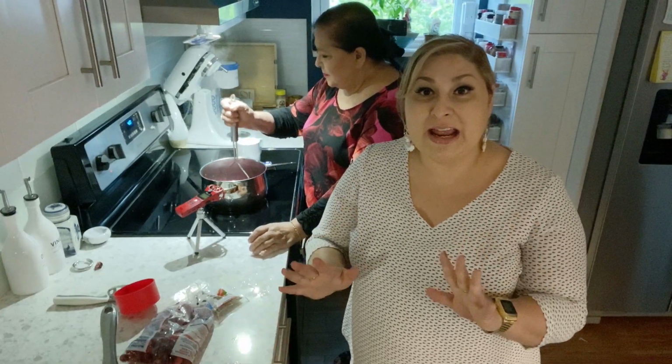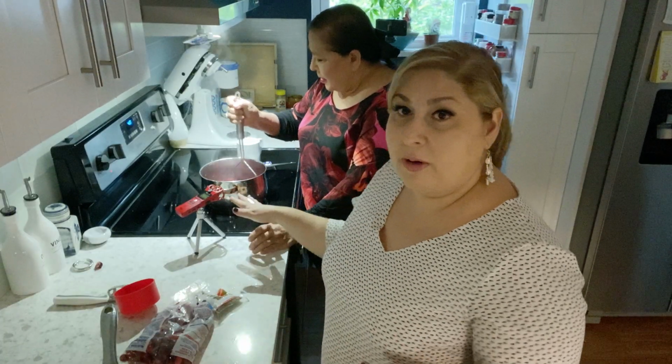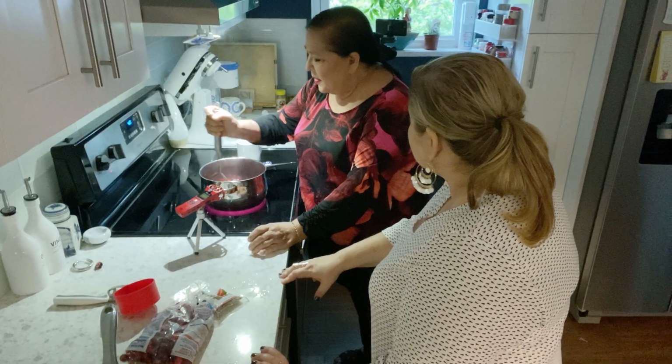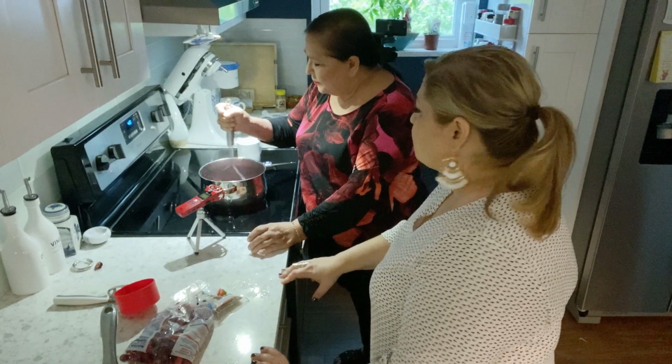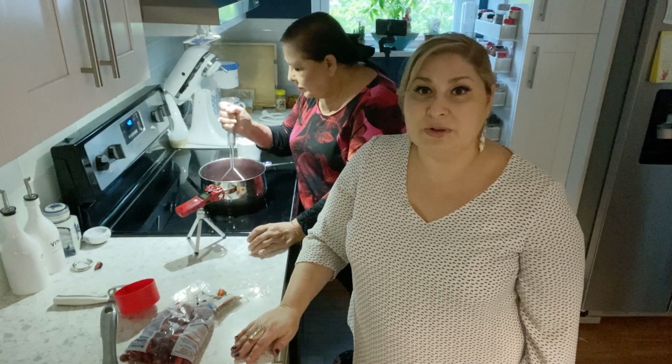So much flavor. Delicious. So now, when this is finished, which is just going to be a couple more minutes, you let it cool, and when you let it cool, does it thicken? Well, it kind of thickens, yeah. So you let it cool and it thickens. I cannot wait to put this on turkey.